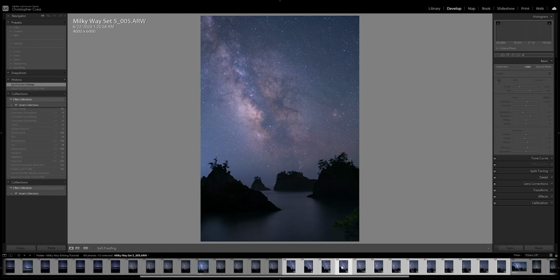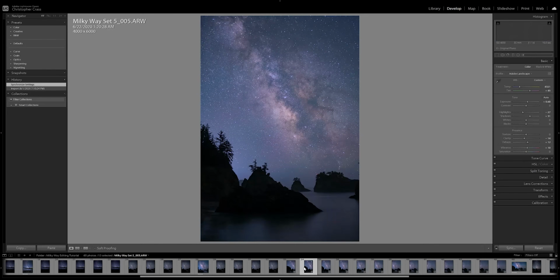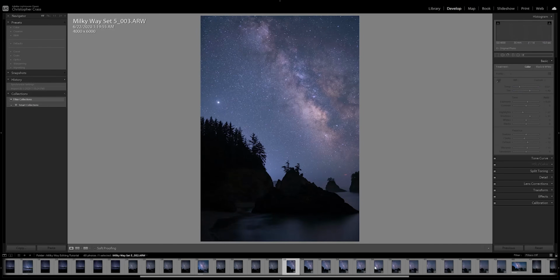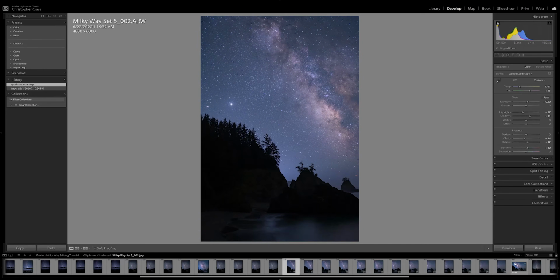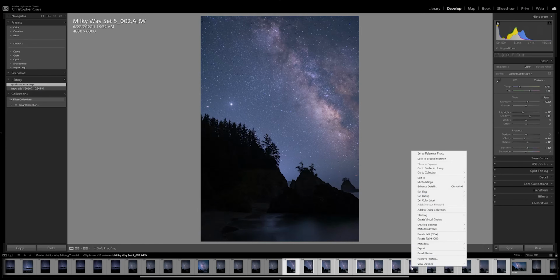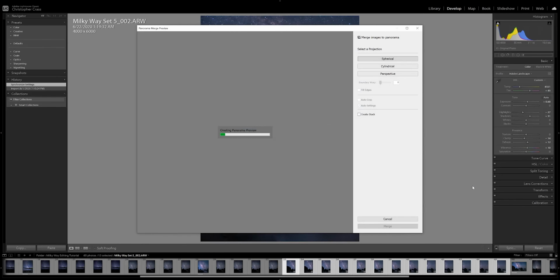And luckily, Lightroom has a built-in pano compiler feature. So once they're all synced up, you right-click, you go to Photo Merge, Panorama, and it's a similar engine to what Photoshop uses, but this will keep it as a raw image in Lightroom. So if you want to continue to make adjustments, or you could bring it into Photoshop for further adjustments, which is what we'll do.